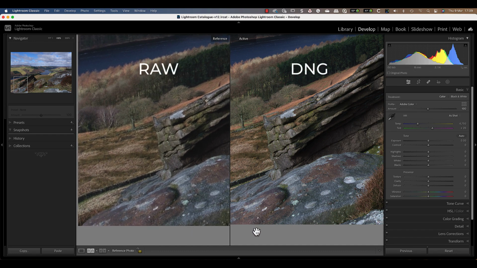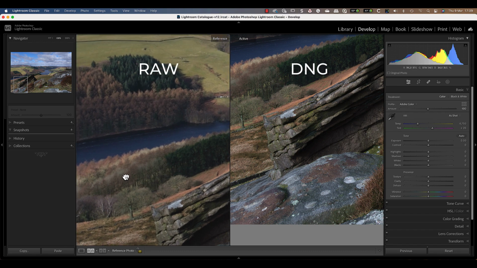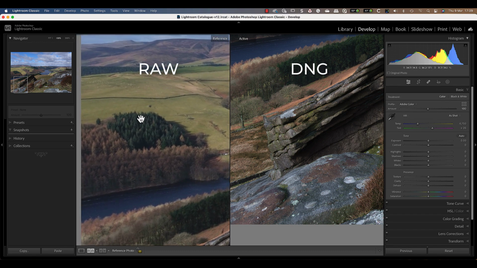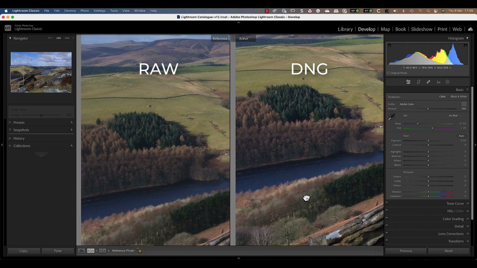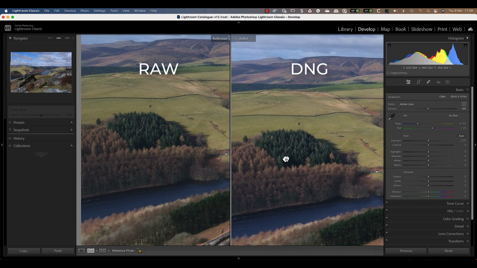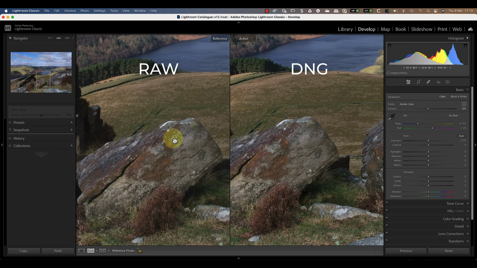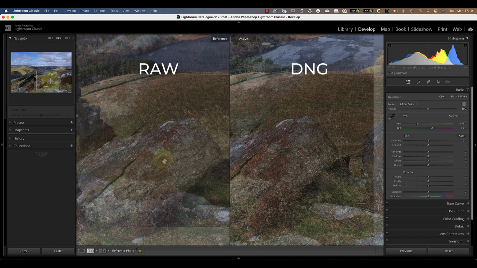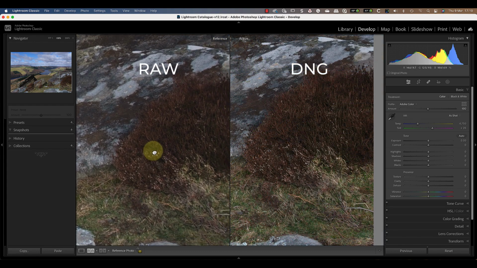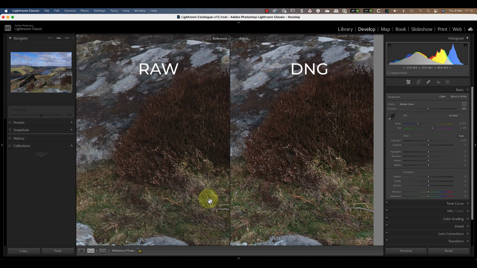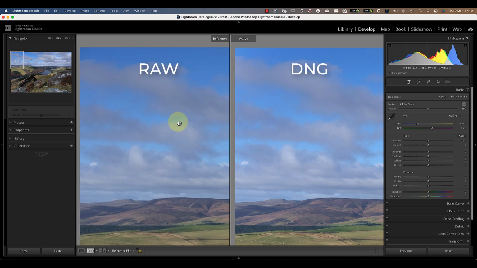If I start over on the left corner, you can immediately see the DNG from PureRAW 3 is much sharper and more detailed. This continues if I move up the left side of the frame, where you can see the trees are clearer and so too are the sheep in the field. In the centre of the frame, the rock is now much more detailed and we can see the texture there. Then over in the right corner, we see plenty of detail in the grass and the heather has just snapped into focus.